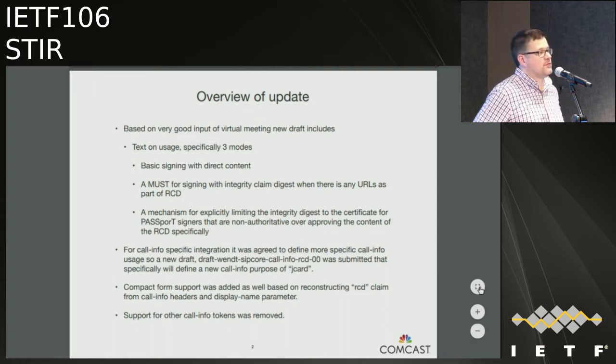I mean, at the end of the day, I think you do have to bite the bullet: if you are going to have these things incorporate large objects like JPEGs that are like 64K, they're going to be by reference. Right. And I think that would be secondary anyways, because it would be the logo property of a jCard anyways. So provided that we are not proposing to actually encode those things, probably we can have a profile of jCard, which we wouldn't specify in this call info document. We'd specify in the RCD document, right?